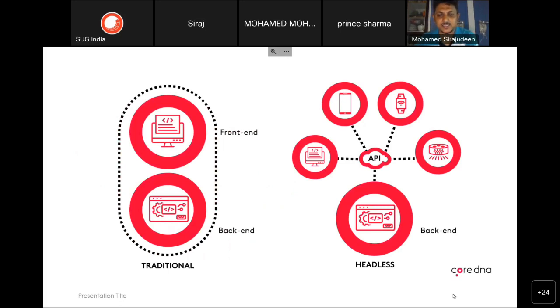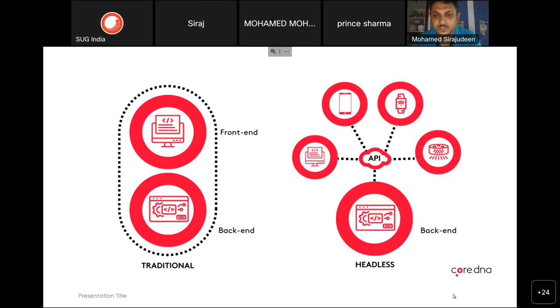And this is one image. I took it from online. If you see here, this traditional one is tightly coupled, the back end and front end. But here we have the headless. We have a back end, and the back end is serving the API. The API is giving the content for all the devices here.